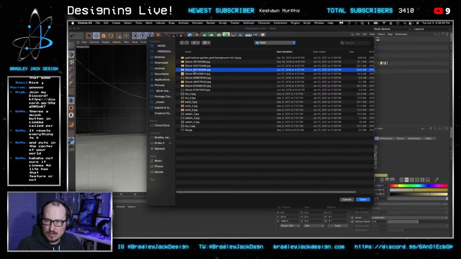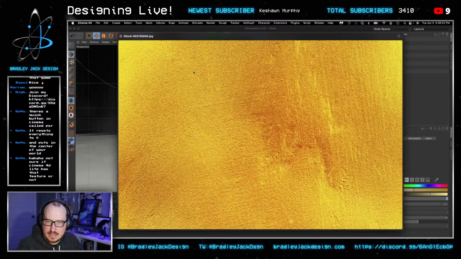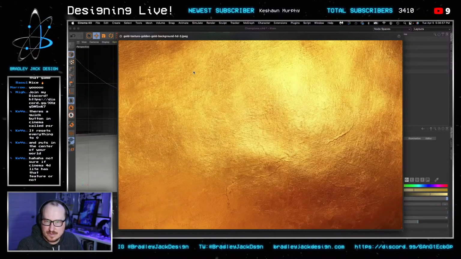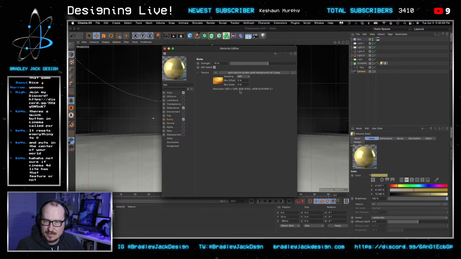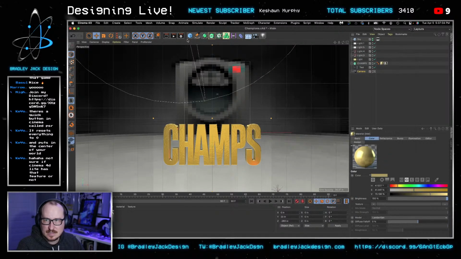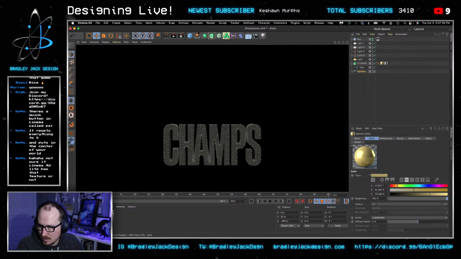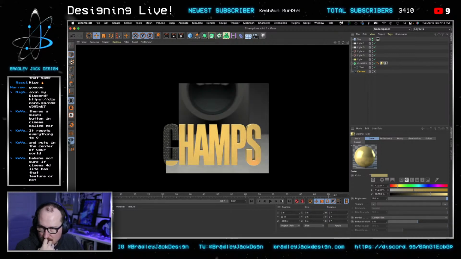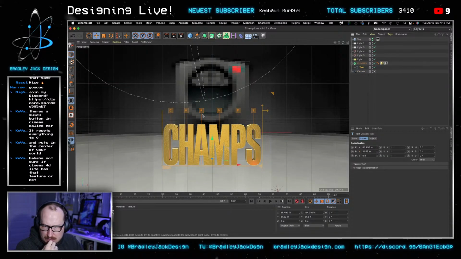Stock images, gold. I like using these gold stock images better. They just give a cooler texture to it. I like using this one. It'll do. This is just normal Cinema 4D. It's not Lite. I just haven't had time to go in and dedicate weeks to learn parts of it. So I'm going to bump this out just a little bit from the H and the A, because I don't like how it's hitting down there.